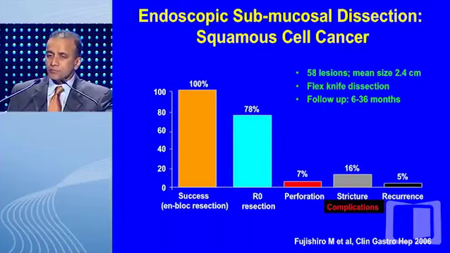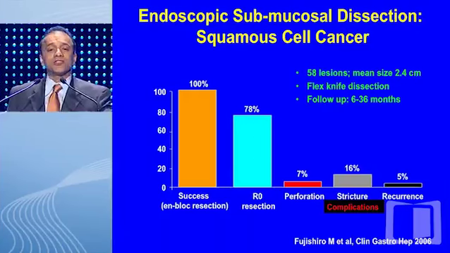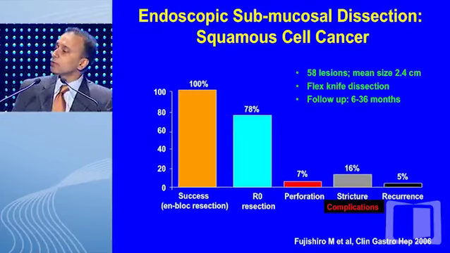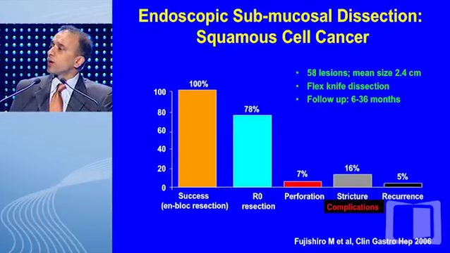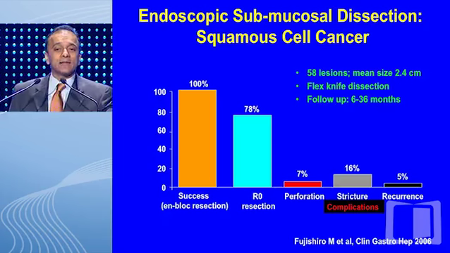So if patients do elect to undergo endoscopic therapy for squamous cell cancer of the esophagus, and there are multiple lesions, which is common for esophageal squamous cell cancer, recurrences can happen in up to about a third of these patients, and more so in those with multiple as compared to solitary lesions. More recently, these patients are being treated with endoscopic submucosal dissection, which is a way of removing the entire lesion rather than doing it piecemeal.